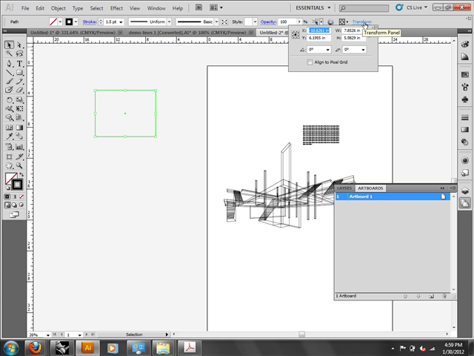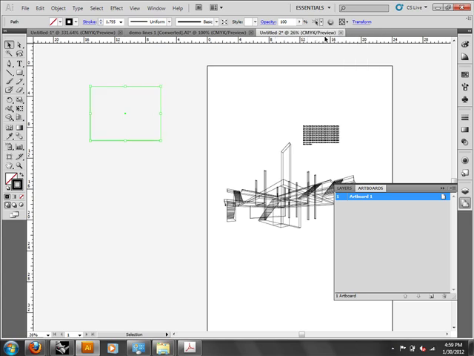I don't know why that setting's not turned on, but here I can adjust the width and height of that piece, or the X and Y coordinate of it. So if you're really into precision, you can actually type those in. In architecture, we're not into vagueness. You can also lock the width and height of an object, and then if you change one of those dimensions, it's going to scale dynamically to the same proportion. So if you don't have transform open, you can open up the transform palette.